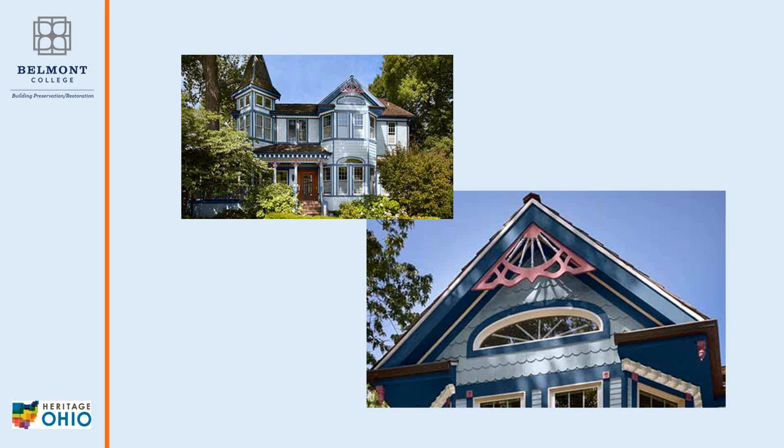4 or 5 color paint schemes are pretty typical. They will match usually the materials that they're being painted on. So in Queen Anne homes, it's not unusual to have 2 body colors because you might have 2 body materials. You might have clapboards on the first floor and scallop shingles like on the lower picture on the second floor. And in some instances, people will choose to paint those different colors, and that's an acceptable approach. All the colors should work together ultimately and should be readily available or be appropriate for that time period.